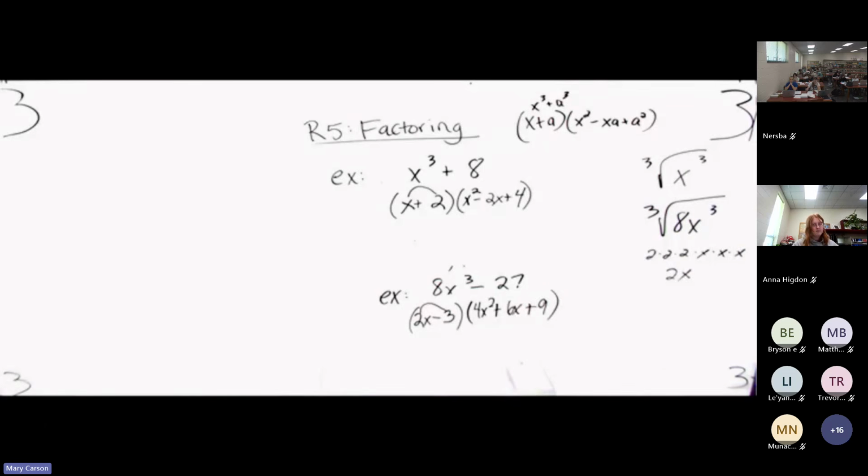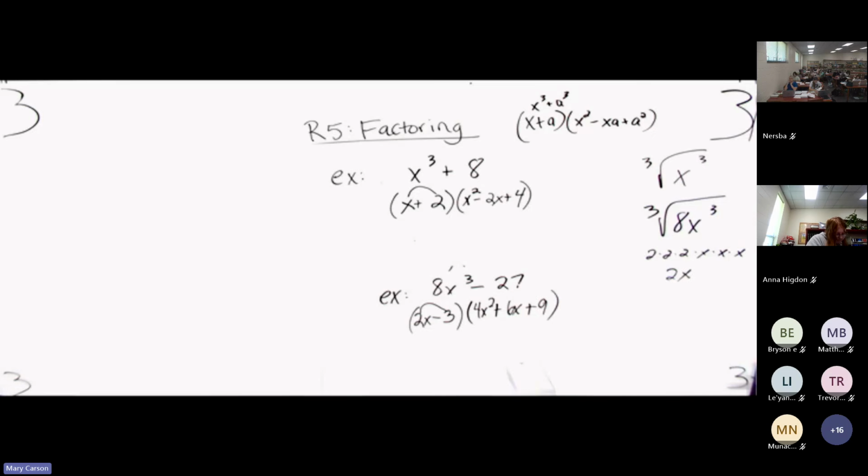And again, the best way to do these is just to memorize that formula. Okay, so this is sum of cubes. The other one that I wrote was difference of cubes. And then the difference of squares is pretty easy. All right, we are going to stop here. Let me give you guys a few problems to work on factoring on these special products.